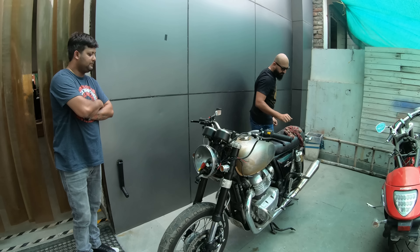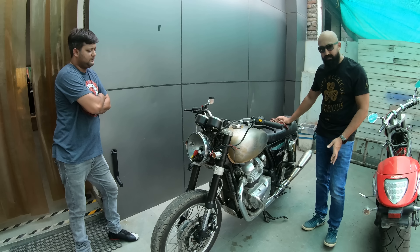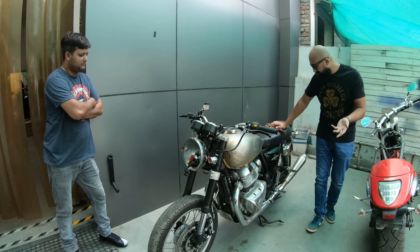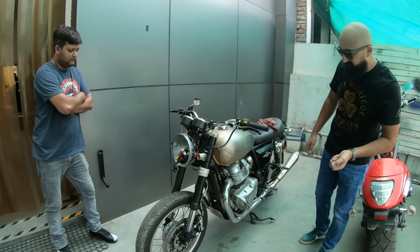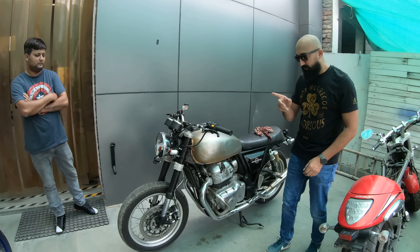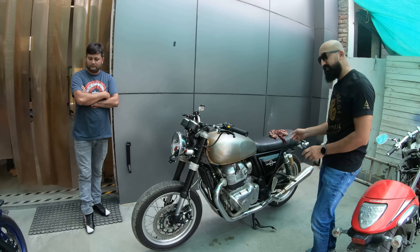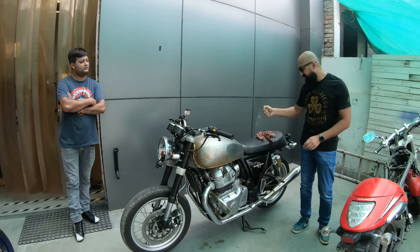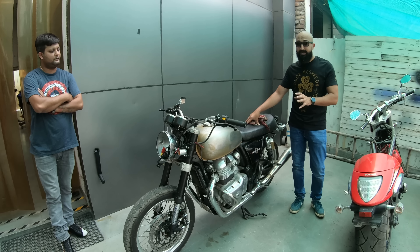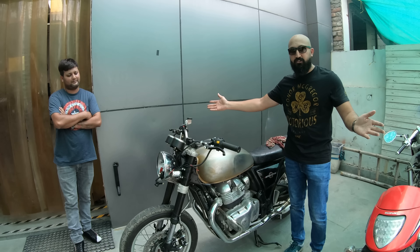Hopefully we will be able to wrap up this project in another month — maximum a month. It's taken a lot of time — close to three months the bike has been standing. But I'm not going to ride in the summer anyway, and monsoons are arriving anytime soon, so hopefully the motorcycle will be fully functional and ready in 30 more days. We are also planning to put 17-inch rims up front and at the rear so we can run a 120-section tyre at the front and a 160 at the rear. My rims are getting made in Bombay and should arrive in another week to 10 days — I will update you in the next vlog on that. This was a quick update on what we are doing to the motorcycle. At Speedmonks with Atul, this is Abhinav — I hope you enjoyed this vlog, thank you.